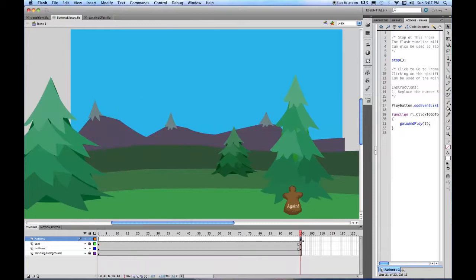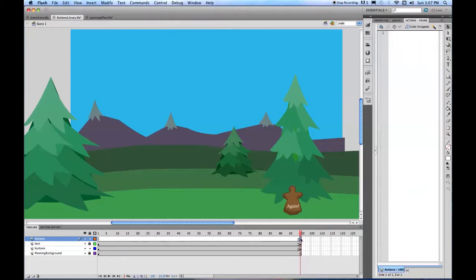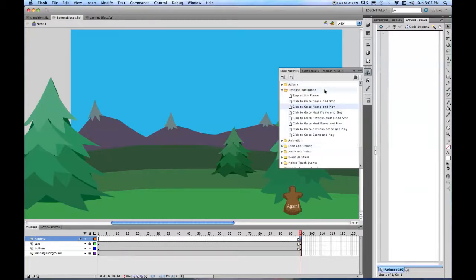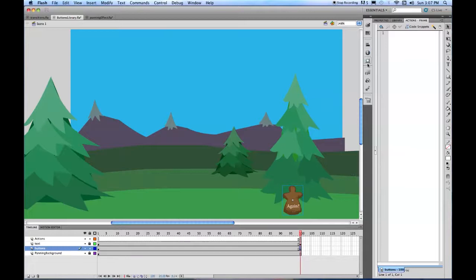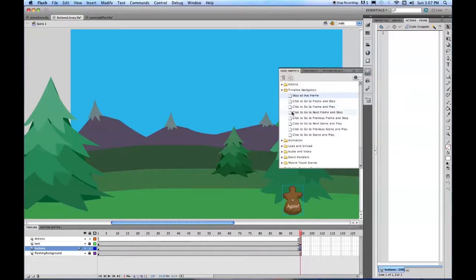Next we want to come to this last frame. And at this point, on this frame, let's put in a new keyframe there, F7. At this frame, we also want it to stop. Now we want to select this button, and we want to click to go to frame and play.